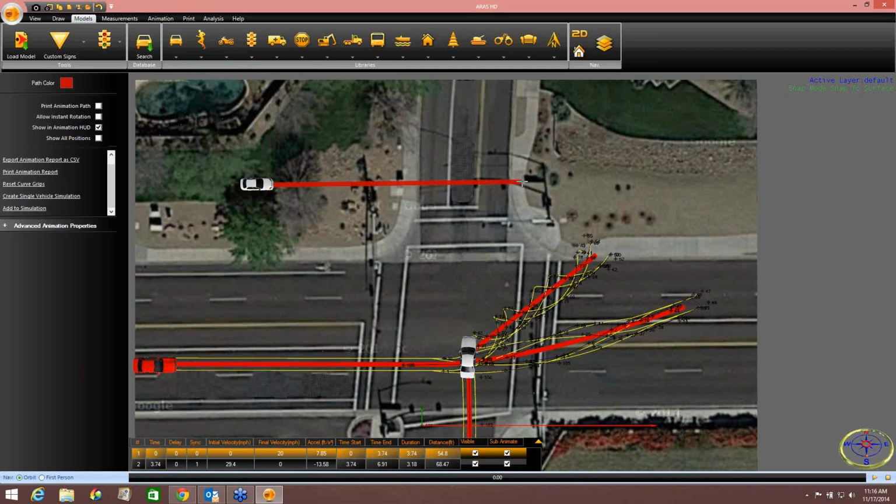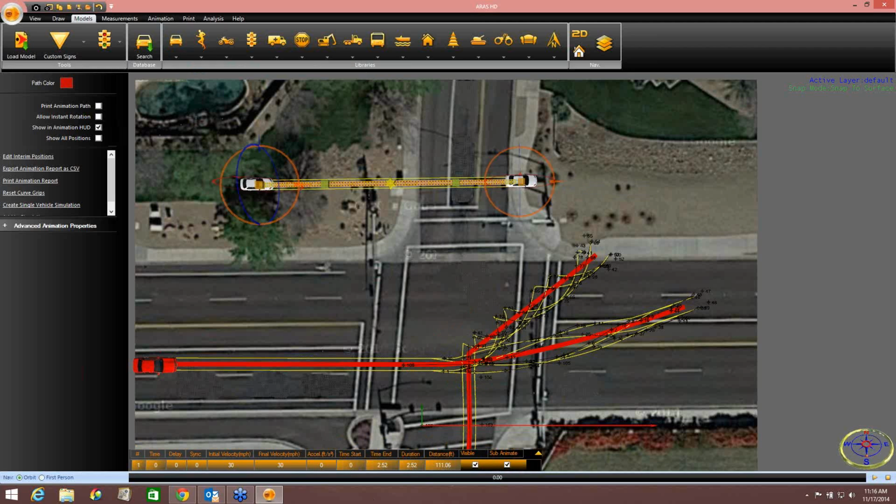Let's say we make the distance 120 feet or something like that, and we want the car to go 30 miles an hour.